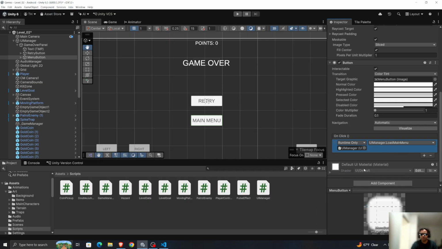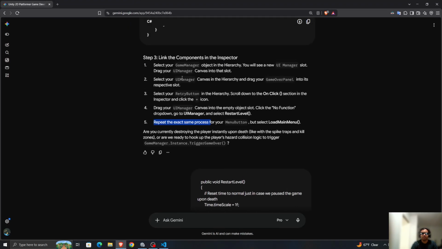Load main menu method. Okay, so load main menu, and that should be it. We've completed all these steps.